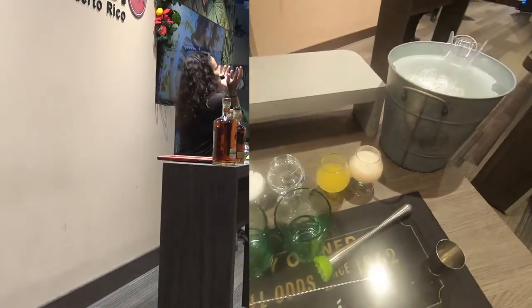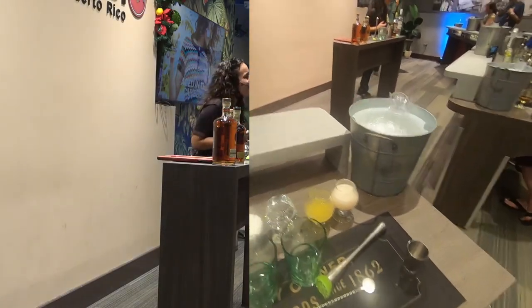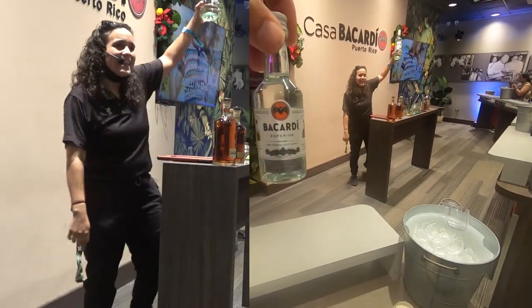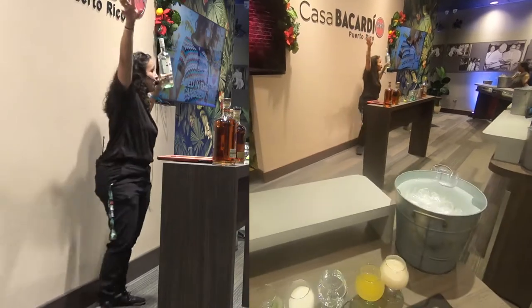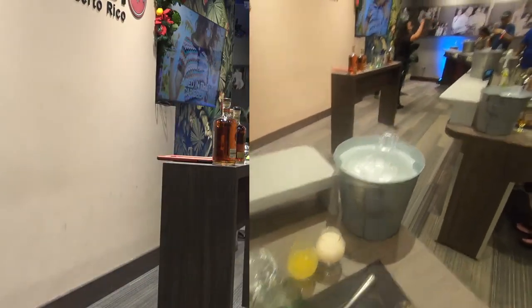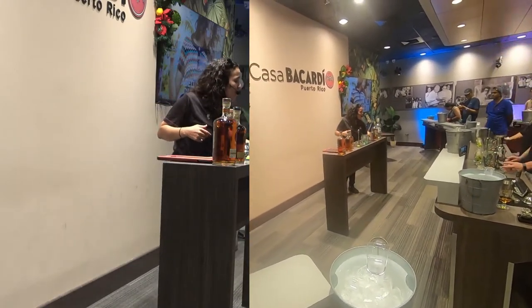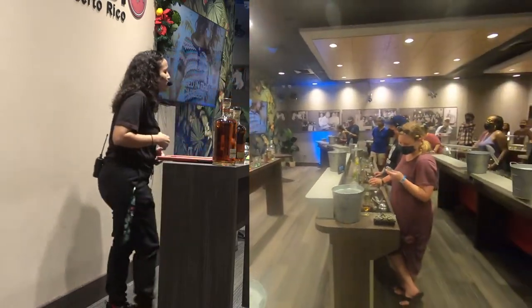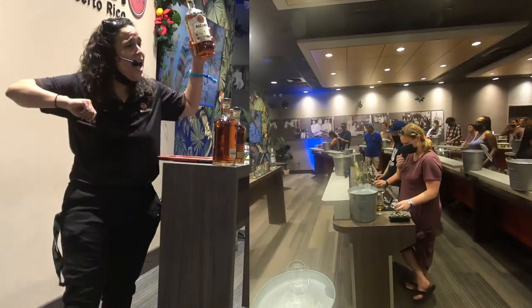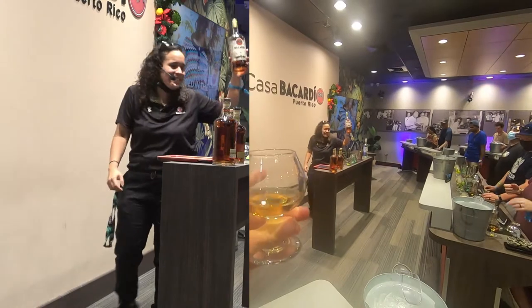Now, but let's move on to the most important two ingredients that you have on your table, and that is going to be your mini bottle of Bacardí Superior Carta Blanca. So everybody should know this. This was the rum that was used when the mojito was perfected. Okay, so the mojito was made with Casa Bacardí Superior Carta Blanca. And also for your piña colada, everybody should have a glass of Bacardí Añejo 4.